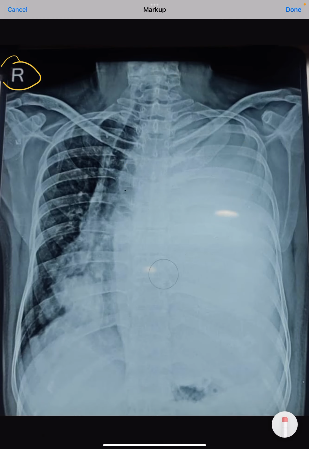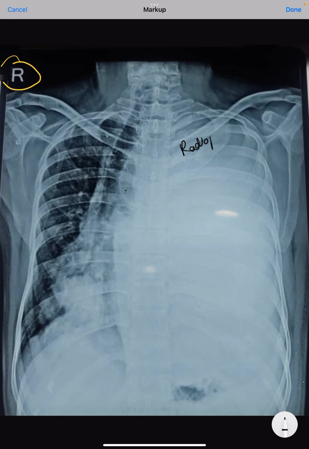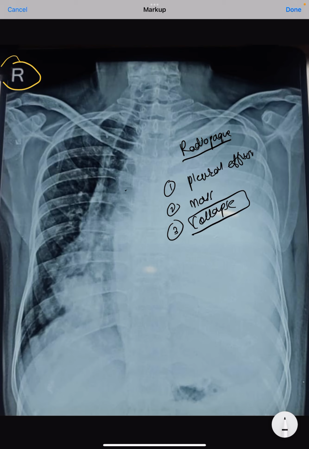So if there is so much dense white, radio-opaque structure on the left side, what can it be? It can be very few things. It can be gross pleural effusion. It can be basically a mass or lesion, or it can be collapse of the lung. Why does collapse occur? Collapse occurs because of non-drainage of the bronchi. Many of the times, suppose the patient is intubated, the endotracheal tube should come above this. This is the medial point where there is division of the trachea into right bronchus and left bronchus. The tube should always be above this.